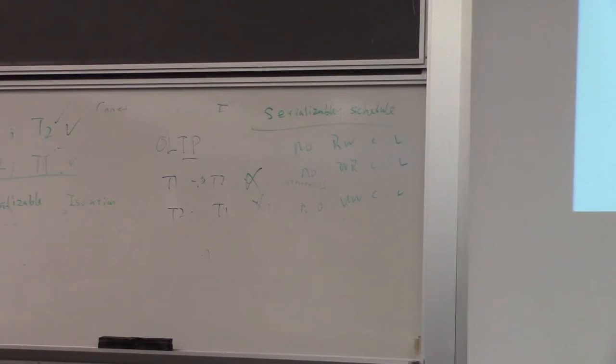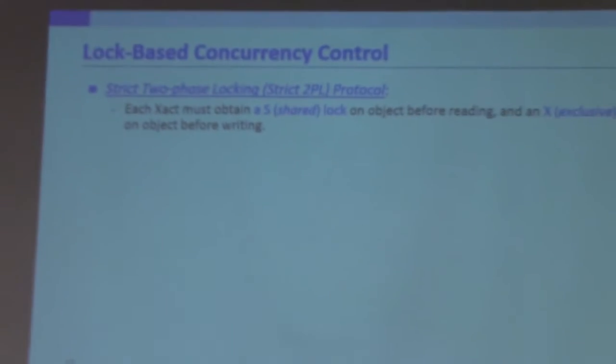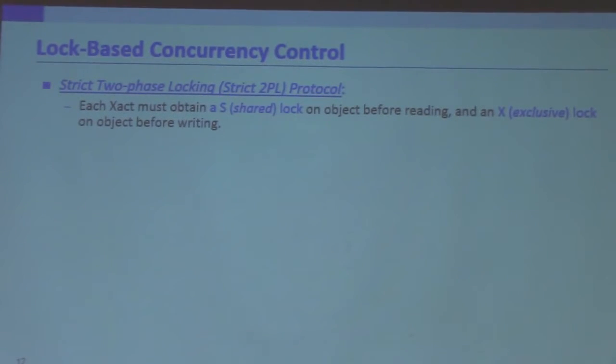Okay. For that, we introduce this famous protocol called two-phase locking protocol. There are two variations. So let me introduce each one of them. There's a subtle difference of the two. You know, two-phase locking protocol by itself is not hard to understand. What's difficult to understand is the difference between the two variations it offers. Okay? So let me try to explain this to the best way I can to you. So first of all, we start with the basic form of two-phase locking, which is called strict two-phase locking protocol, strict 2PL.